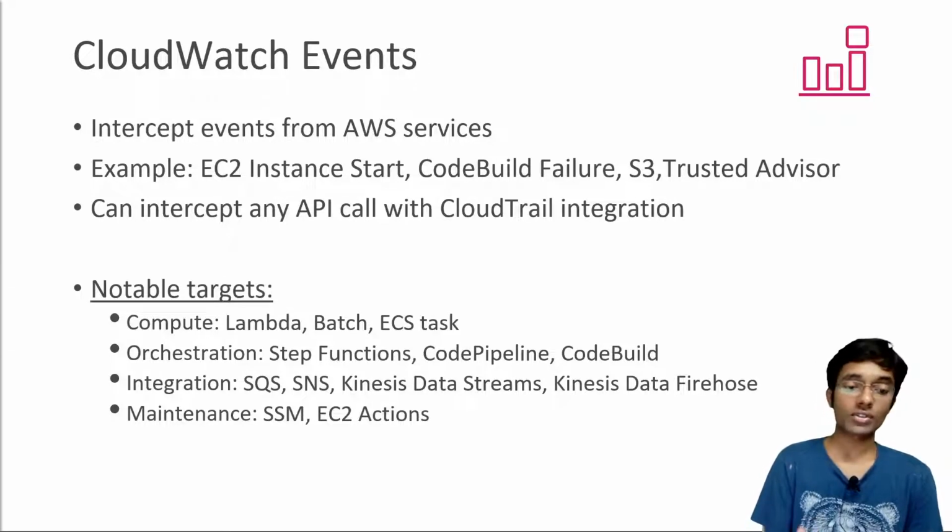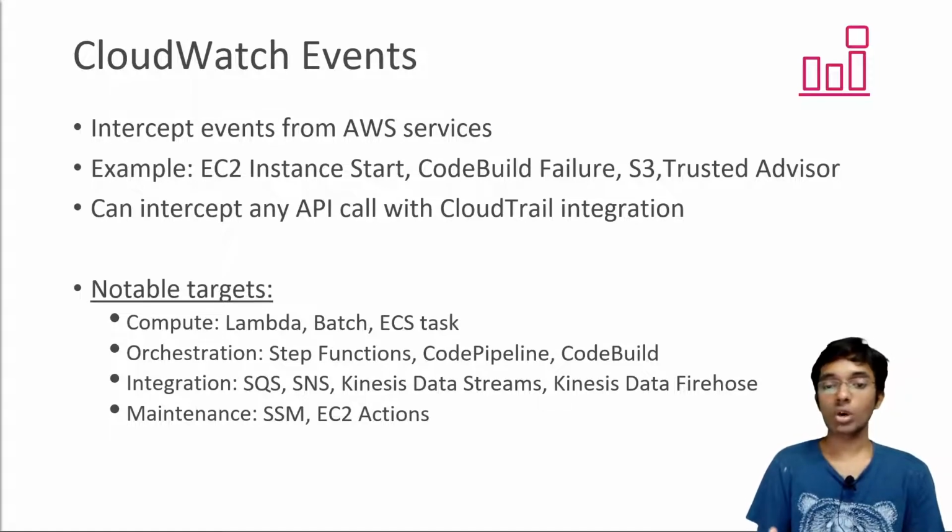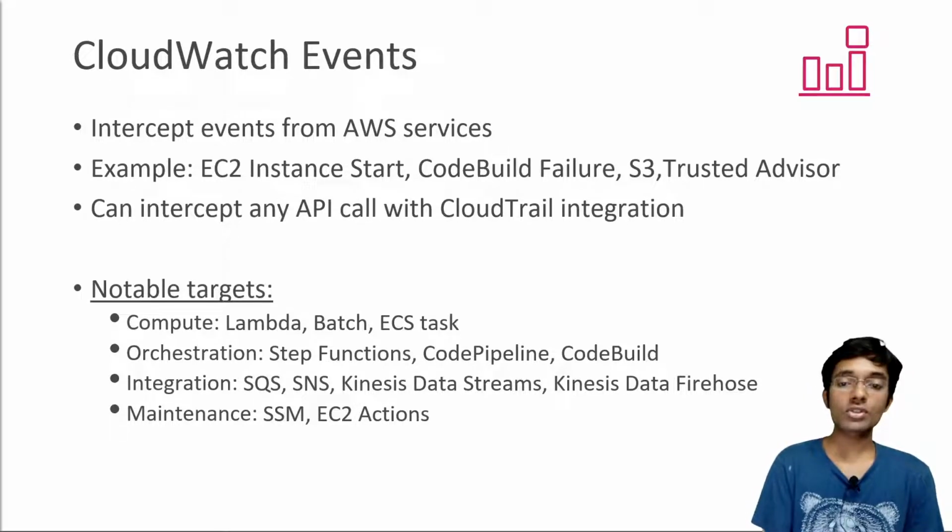So we can start an entire Step Functions workflow through CloudWatch Events. CodePipeline, so if you want to start a pipeline on a specific event or a build integration, we can. We can send the data directly from CloudWatch Events into SNS, SQS, Kinesis Data Stream, or even a Kinesis Data Firehose. And finally, for maintenance, you can trigger SSM actions or EC2 actions.